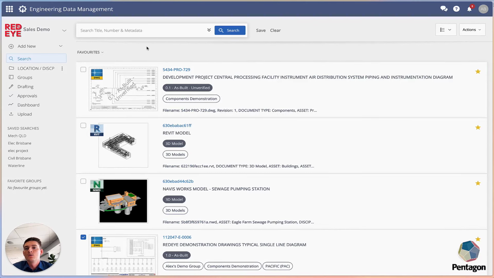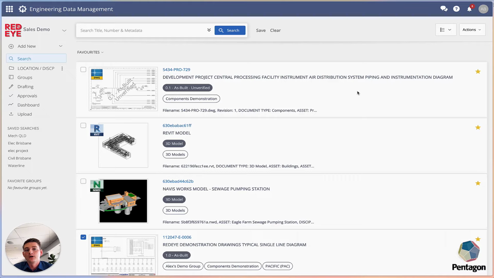So as you can see, I've logged in and landed on the main landing page of the RedEye DMS. What we have in the DMS platform is categorizations of a bucket. So a bucket is that single place where all the information is stored. We don't operate on any file repositories or silos of information. It is all in that one single area, what we like to call the common data environment, to put all your information in.